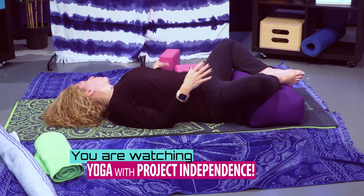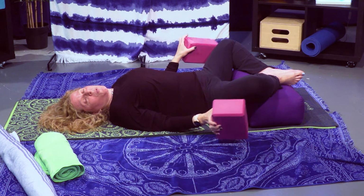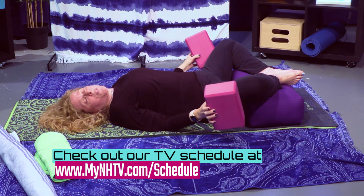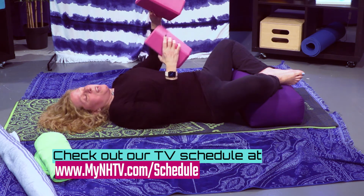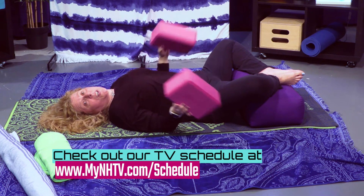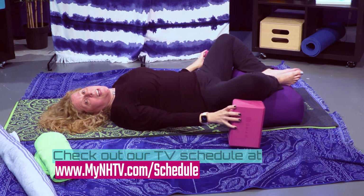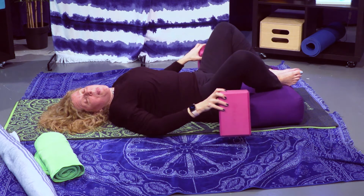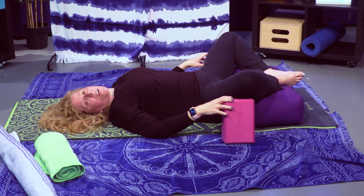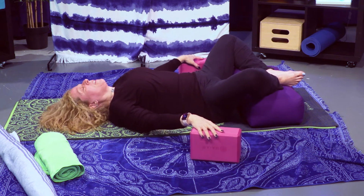If you have blocks or a book, and this is really uncomfortable, please come out of it. Don't think you have to come deeper into the pose. Another thing you could do is if you have blocks or books, you can put those blocks underneath your knee, maybe closer up toward the thigh to lift up. And once you have found comfort in there, then just return to your butterfly pose.